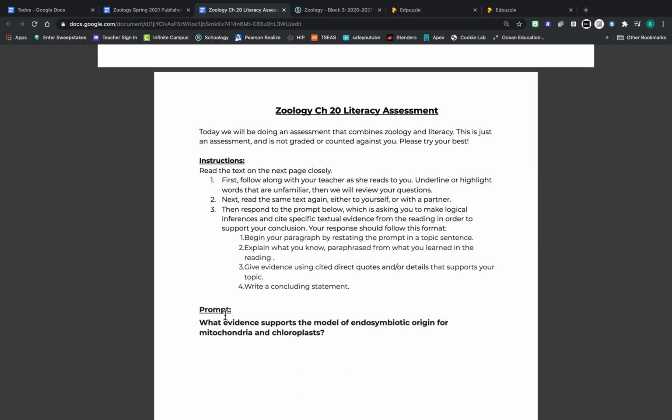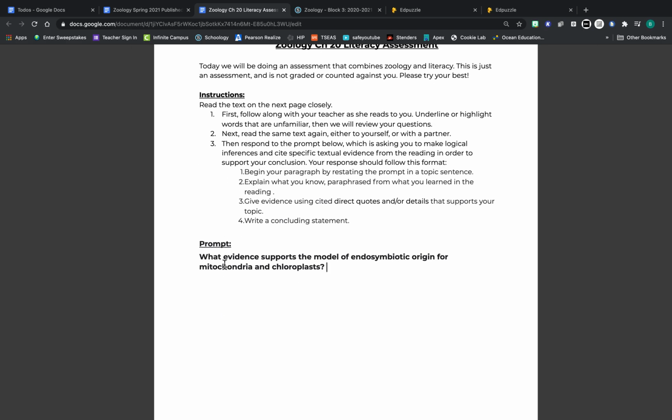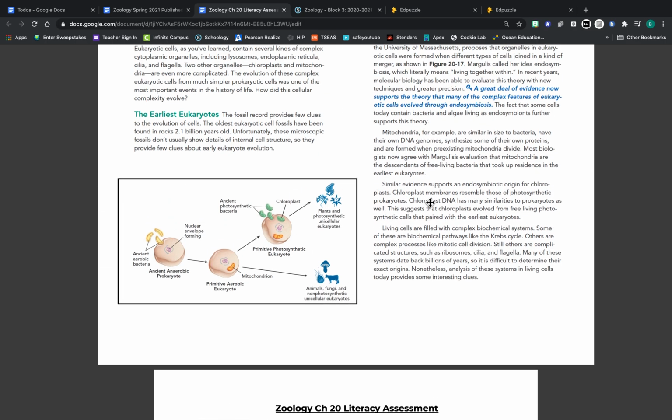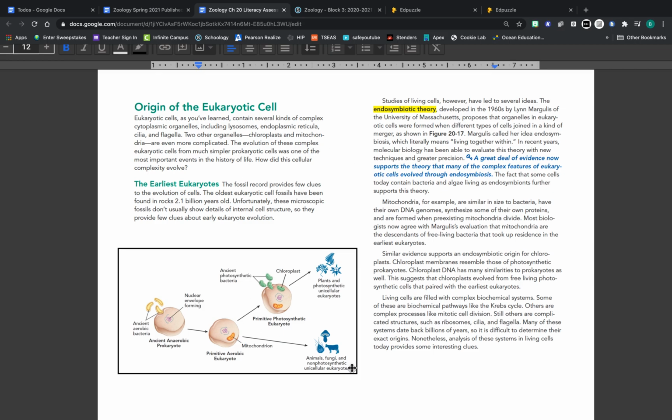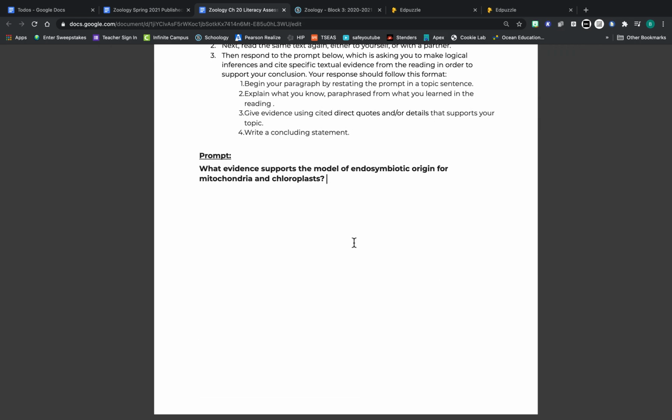It's kind of just a reading strategy, and then this prompt comes directly from the text. So what I'm asking you to do is follow these instructions and write a response that is a brief paragraph. It should have a topic sentence, paraphrase what you learned from the reading, and you can use direct quotes like cited evidence and other details from the reading. So please don't use the internet for this. There's no need to. Just do your best writing one paragraph. Just write it through the Schoology assignment when it pulls up your new document, and then submit it.